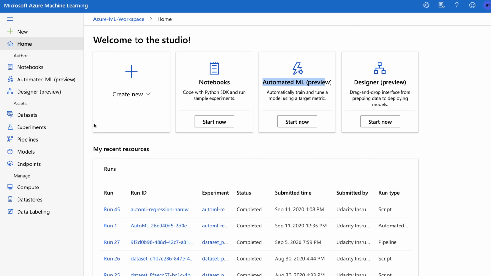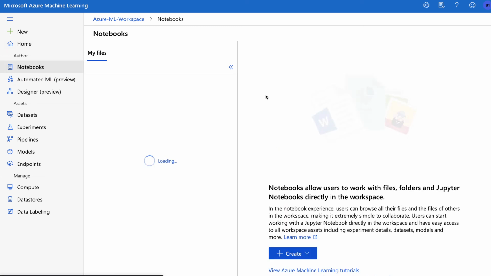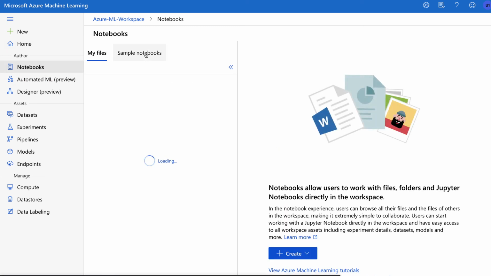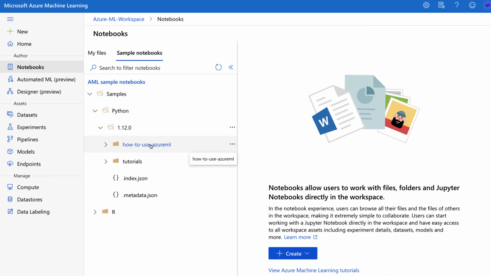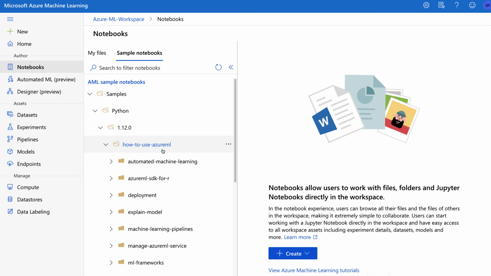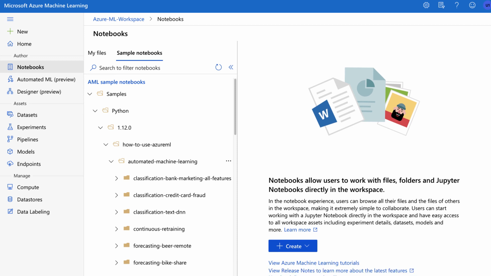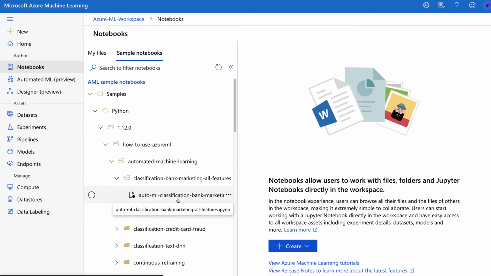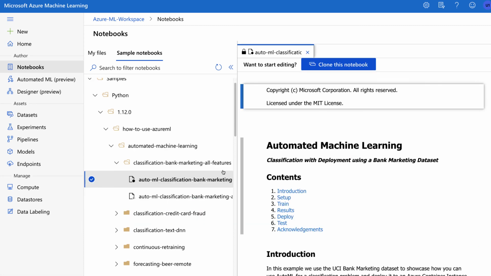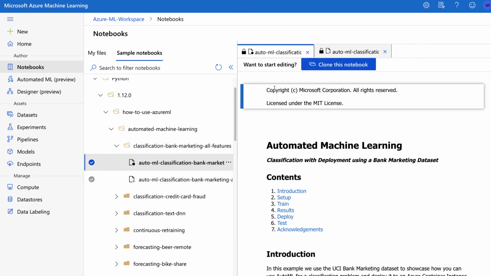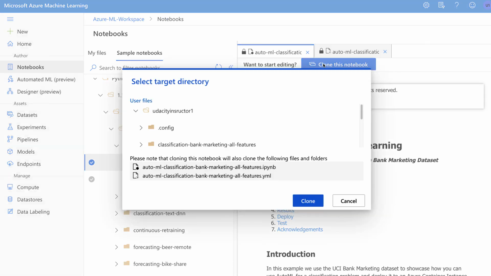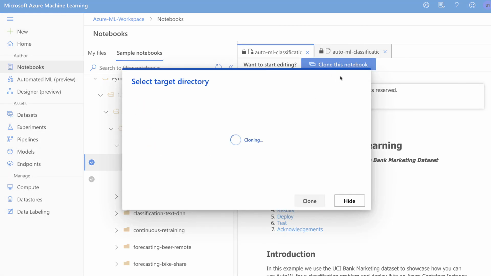So if we go to a notebook here, what I could do is I could look at one of these sample notebooks, toggle through and find an example of how to use Azure ML. And look, here's an example, Azure AutoML. And there's a bunch of different things. In fact, this is the exact same data set that I was just using on AWS. So if I click on this, I think I might even have it open, but I don't remember if I do. But sure, let's try it out. Let's clone this notebook, and here we go.